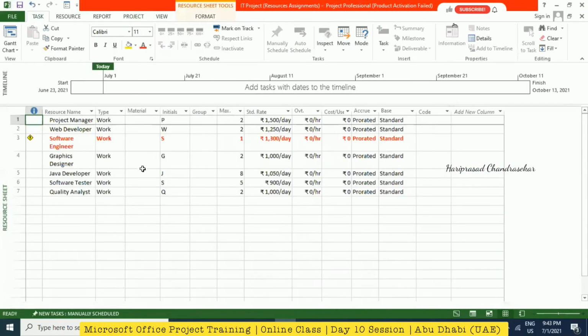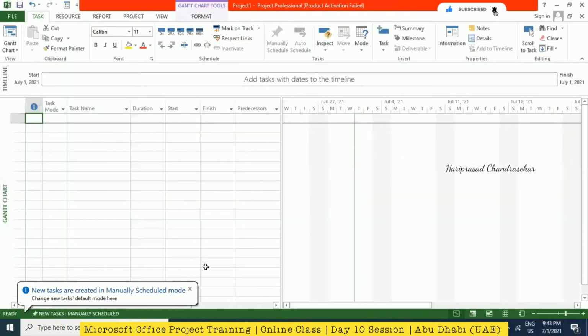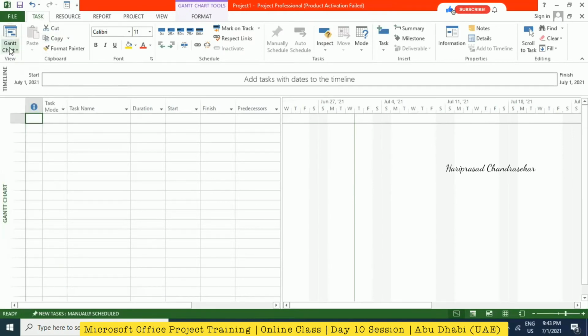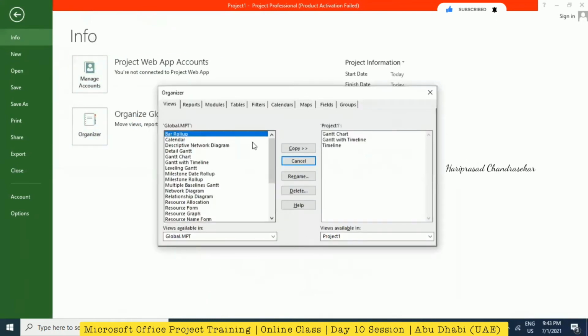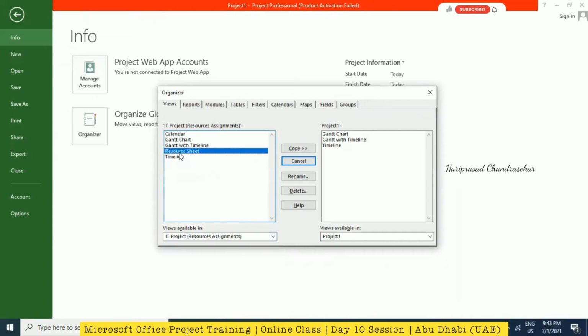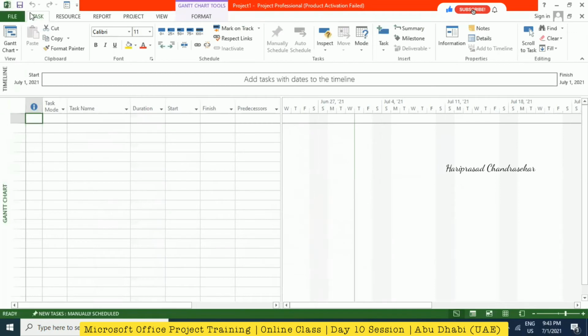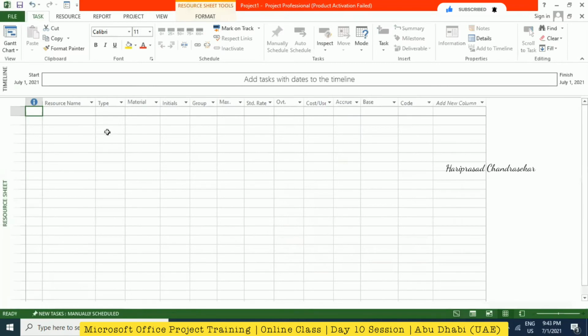See, we have resource sheet. No, it is not coming.